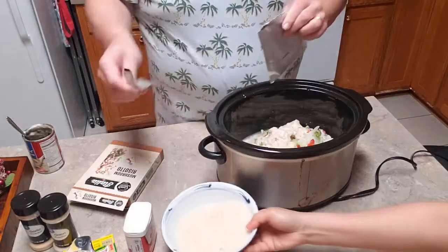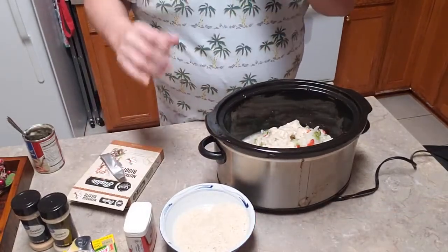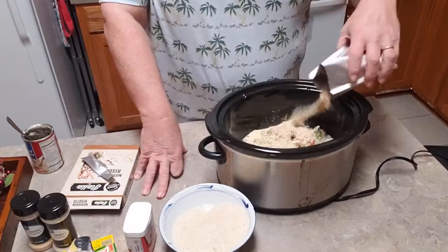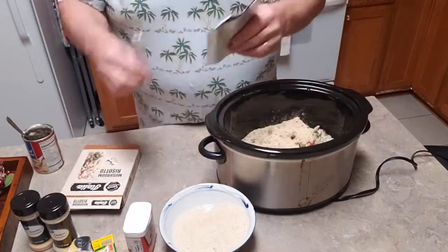Yeah, 1 cup of rice. How do you say rice in Tagalog? Bigas. In Bisaya, bugas. We have 1 cup of bugas. This whole seasoning in there.